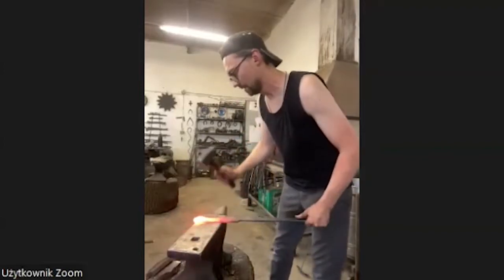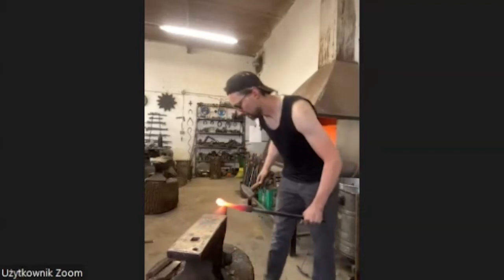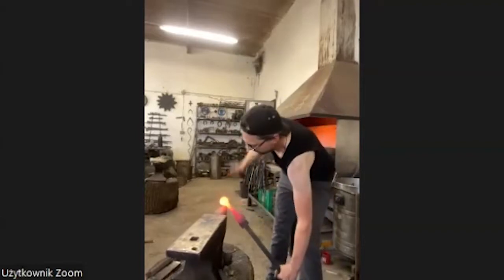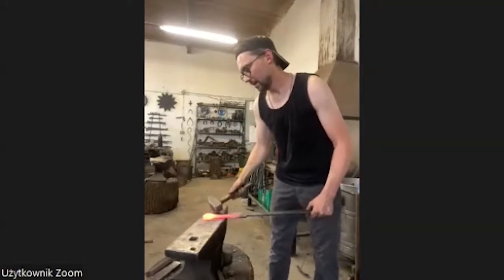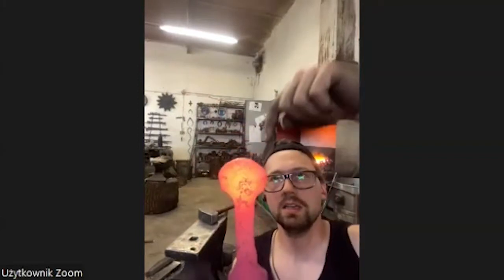Straighten it up a little bit. Every time I see this elephant, it looks a little bit different. Let's see how it is today. What I need is to make the start of the ears. You see, these two parts are going to be the ears.